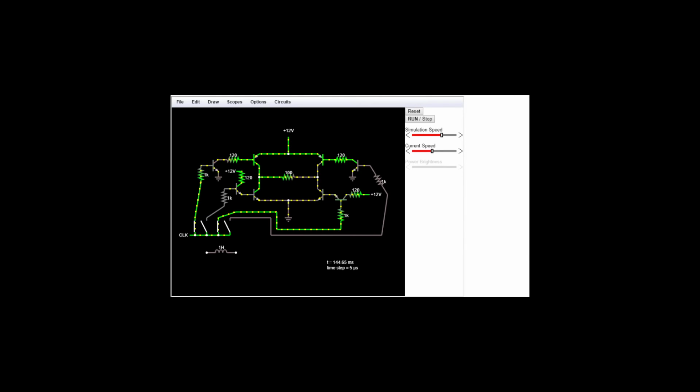All right, now here it is in action, right? So you can see that when the clock is on, we have 12 volts being dropped over the load here. And of course I could just flick these in a different pattern here. And there you go. So current is actually flowing the opposite direction through the load. And you can see that a little tiny bit of current is going into each side of the H bridge here. In fact, I'm going to increase the current speed so you can see that.